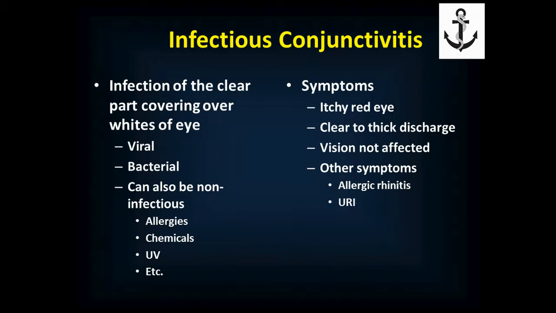If you remember that eye we just looked at, the conjunctiva had some injection in it as well, ultraviolet conjunctivitis, and any of a number of other things. Typically, the patients will have an itchy red eye or eyes. There's a clear discharge. If it's viral, it can be a thick, almost pus-like discharge. The vision is typically not affected, though there may be some blurriness because of the discharge, but it's the conjunctiva, not the cornea or the iris, the pupil that's affected.